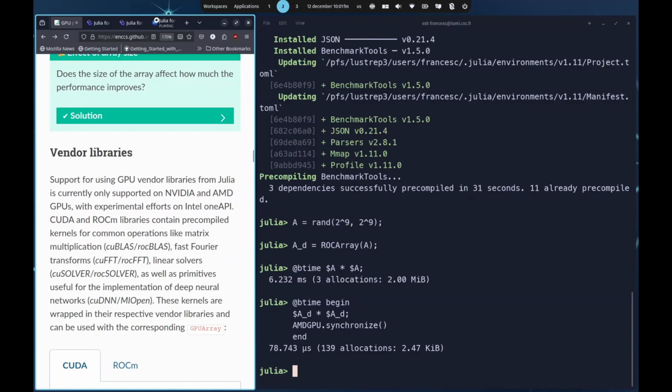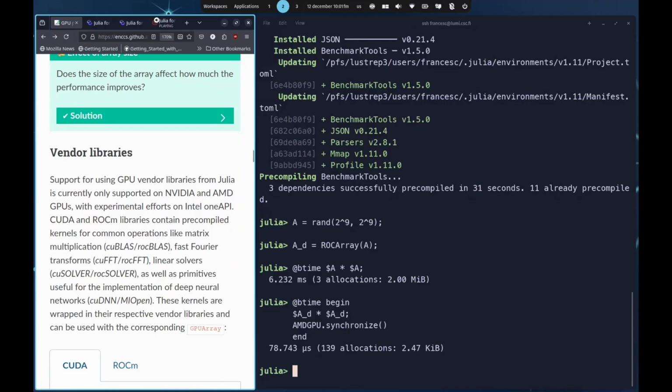Vendor libraries. This is an interesting topic. So originally NVIDIA, but also AMD and Intel nowadays have developed libraries that contain precompiled operations that are commonly performed.